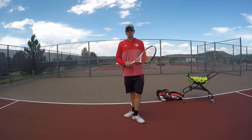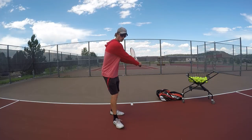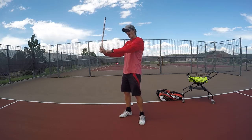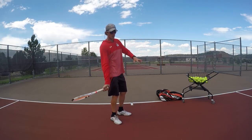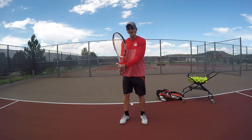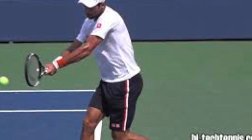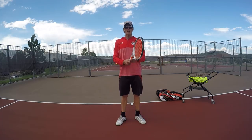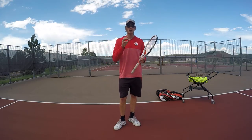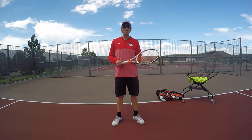This is challenging for players just learning this, but I encourage you to try it. Watch my left wrist on the take back — I bring it back, then drive the butt of the racket forward and make contact in front, coming over my shoulders. Same thing on the backhand: wrist is back at that 90-degree angle, then I'm able to hit in front and come across. The two big things are a loose grip and having your wrist back on impact for that 90-degree angle versus 180 — it alleviates pressure on your arm and lets you hit harder.